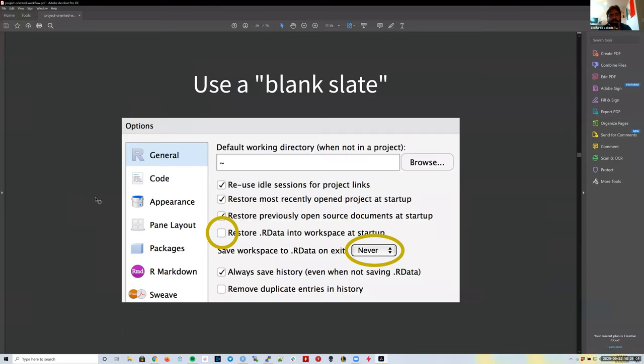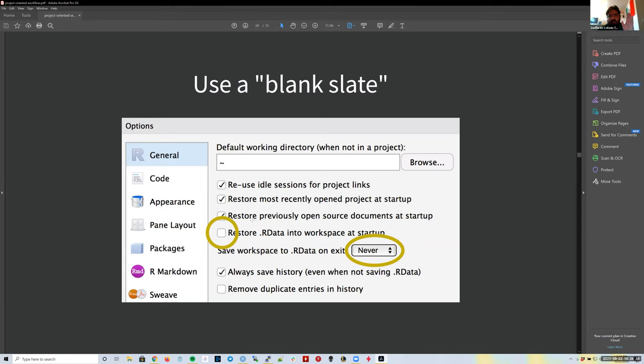Now, this is something that I think not all of you have, but you should. And so on RStudio, under the general settings, you should disable restoring the .RData file into a workspace at startup, and you should never save a workspace. This is one of those things that I think will change with R in the future, just like stringsAsFactors equals FALSE.